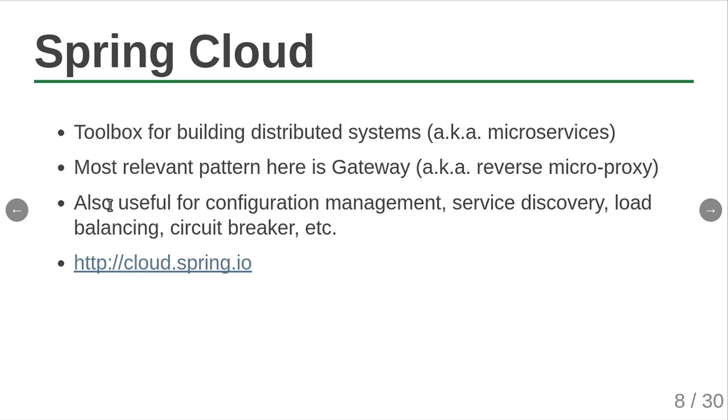I'll also mention Spring Cloud briefly. I'm not going to use the features in the demos today, but I did in some of the sample apps in the tutorial. The most relevant pattern is API Gateway, where basically you get a reverse proxy as part of your application, and use that to tunnel all of the requests from the client into various backends. It gives you a nice abstraction layer, basically. So I've been responsible for quite a lot of the Spring Cloud code. If you want to ask me questions about it, please do.